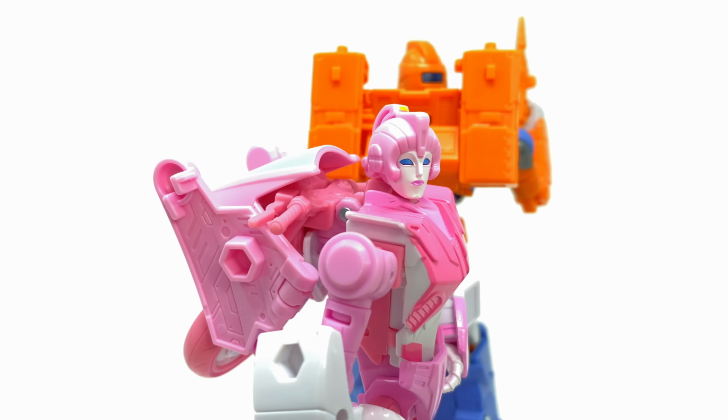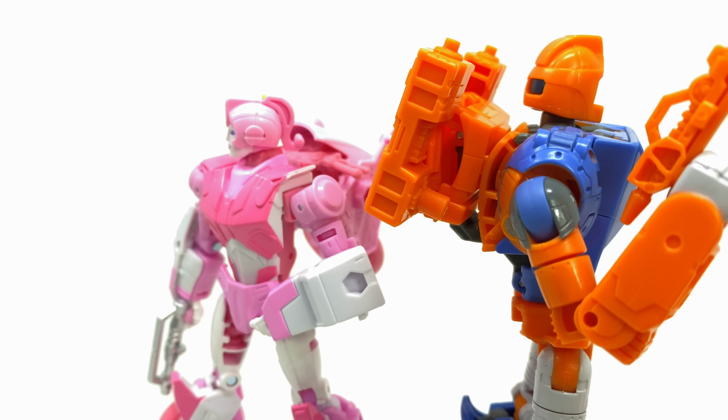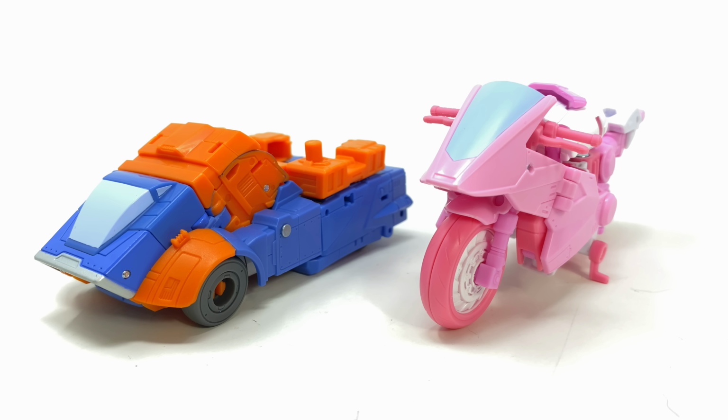But then in the same vein, I guess it is a nice companion piece to go alongside the A Hero Is Born set, so it really is just going to come down to your passion for the episode and these characters.